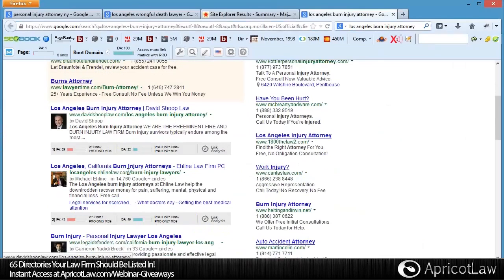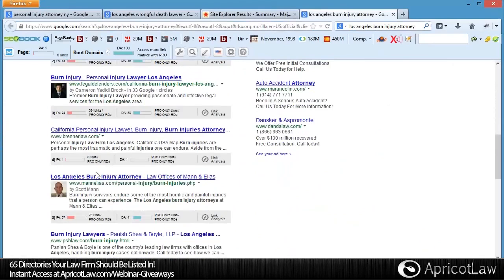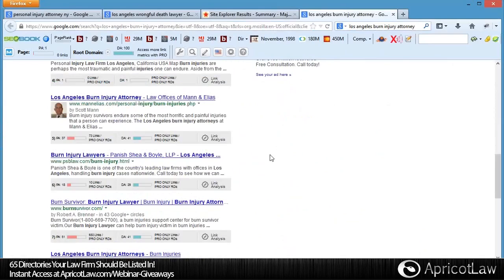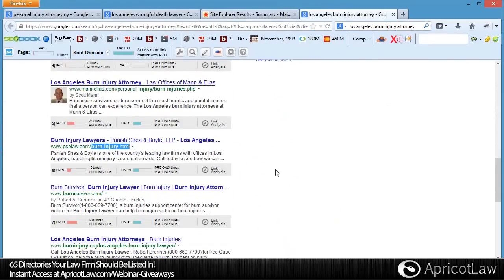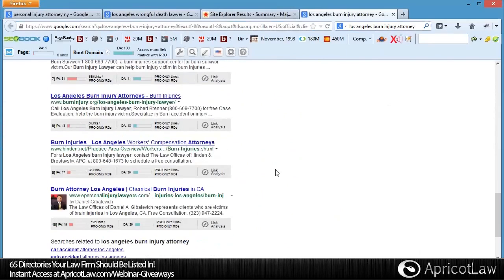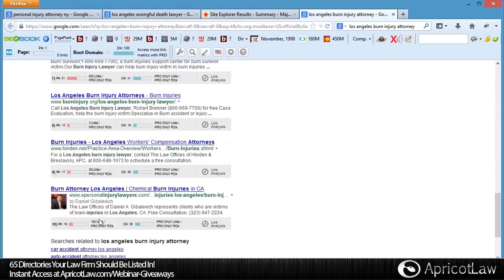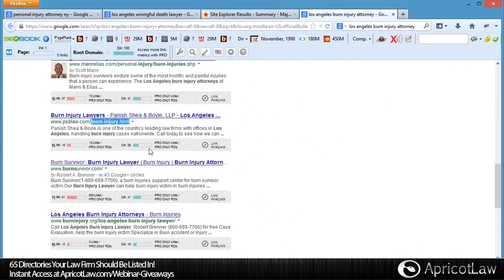And also look who's number 2: elinelaw.com, that we just looked at. That's funny. Legal Defenders, we also saw them. We'd like to see what players are ranking for all different types of pages, right? This one here we saw as well, and the inner pages ranking. This is probably not a very authoritative term, so it's probably one that you can rank for. All these are inner pages on authority domains, and there's a bunch of different little players in this market as well.